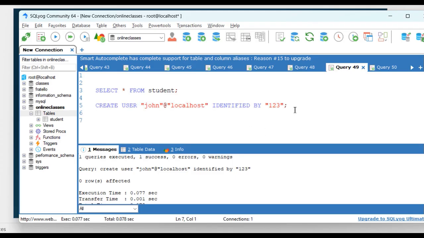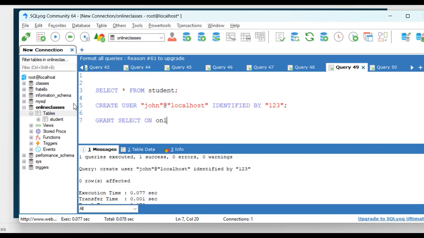Now we can grant the permissions. Permissions means update, select, delete, insert. Here I am granting the permissions. Grant permission means insert or update, but I am giving the select permission on the database name.